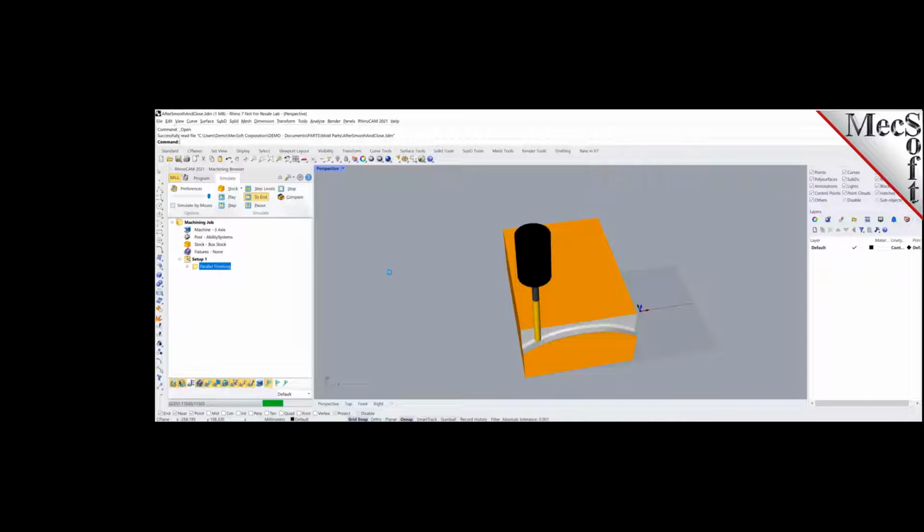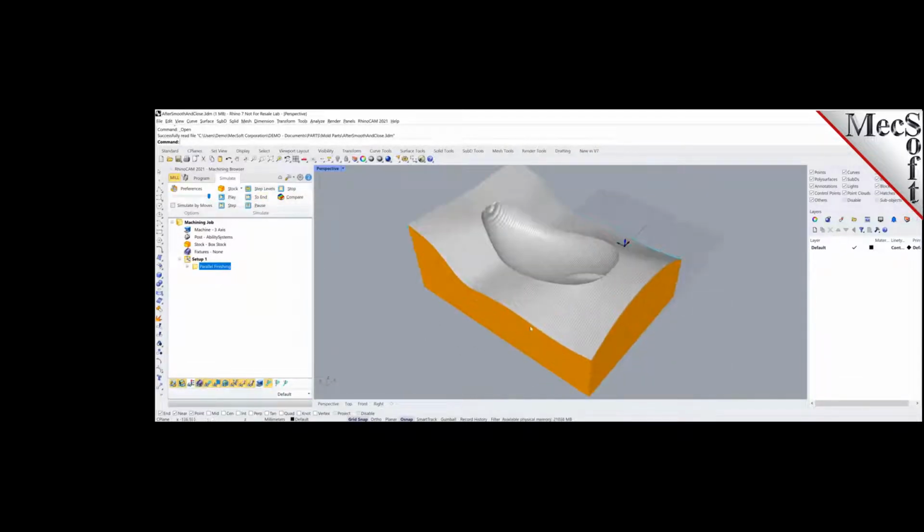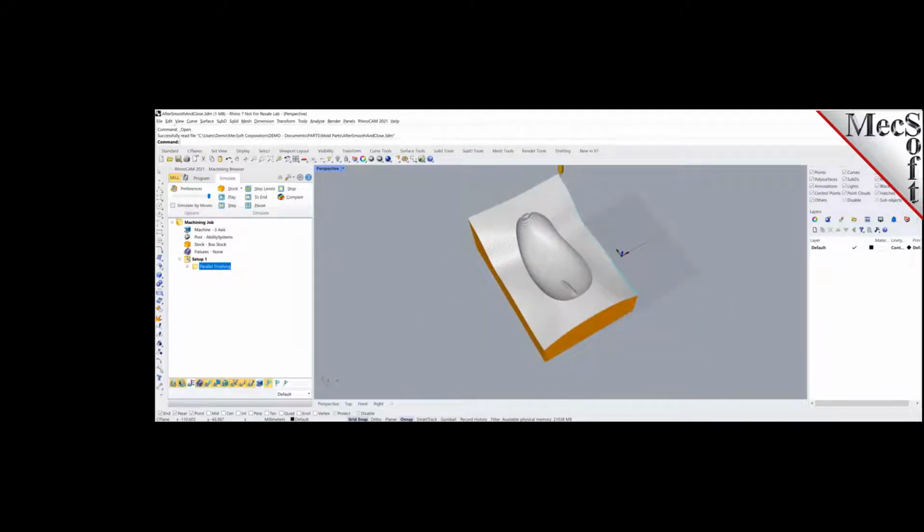Ooh, screen sharing is paused, it says. Can you see my screen now? Okay, there you go. Yes. That's the simulation.